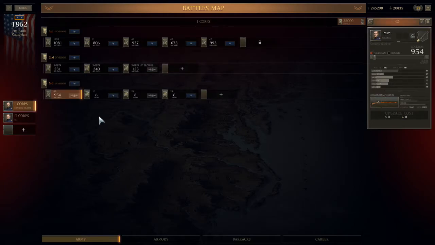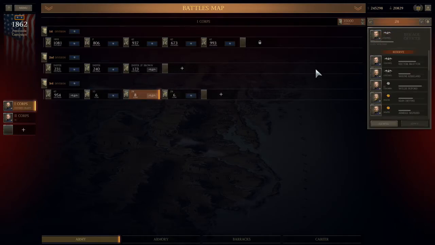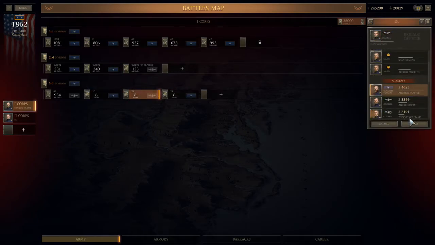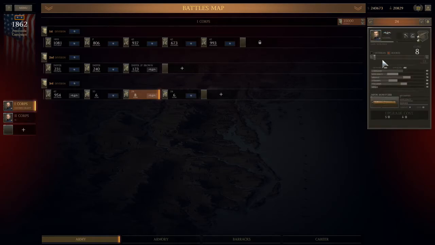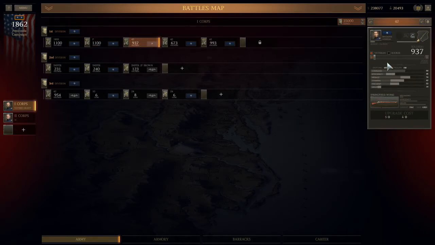As you can see, I have all of the snipers in one division, and artillery and one infantry in my third division, and my best infantry in first division. I want to start pushing my artillery up to 8 for Gaines's Mill and Malvern Hill, so I want to do that as soon as I possibly can. And as I said, I'm pushing my infantry up to 1100.